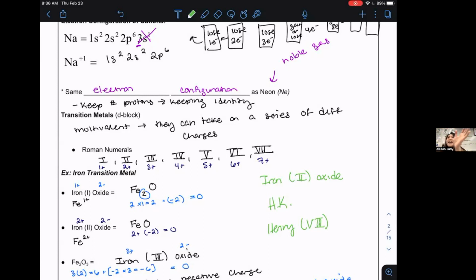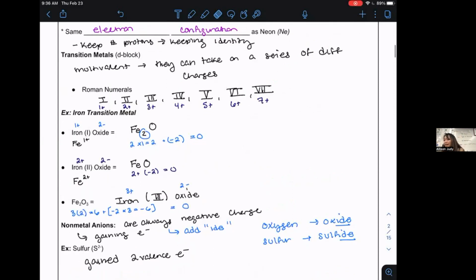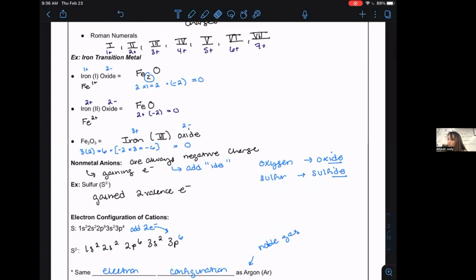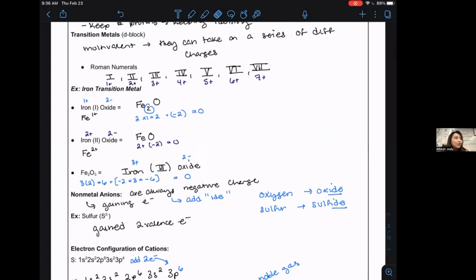If I would give my initials, I would not tack on the 8th at the end. But if I were to write out my full legal name for, I don't know, Social Security purposes, I would have to write out all of that, including the 8th or the 5th or whatever. So that's just a little reminder. It's a common point loss when people put Roman numerals in the formula, in the shorthand. Don't do that. We don't need it. So that's just a little intro to or review on ionic bonding and the special nature of transition metals.